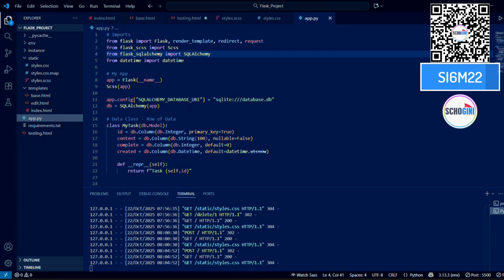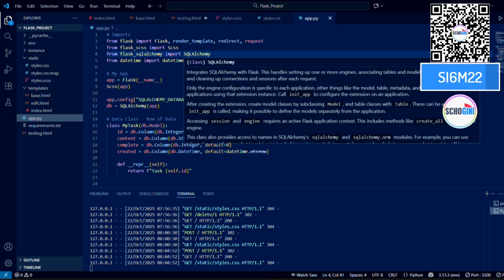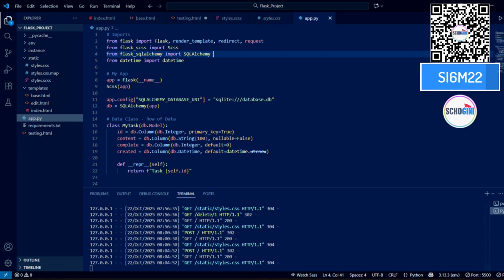So here, as I mentioned before, I've imported the library for SQLAlchemy, right? It's integrated with Flask as mentioned over here. So this is a database that we're going to use for our table. This is how we're going to retrieve and input data as we need it, right? So what we need to do regarding that is we need to configure our database first. So I've configured my database over here, SQLALCHEMY_DATABASE_URI, it's all in caps, equal to, since we're using SQLite over here, we mention SQLite first, and then we name our database.